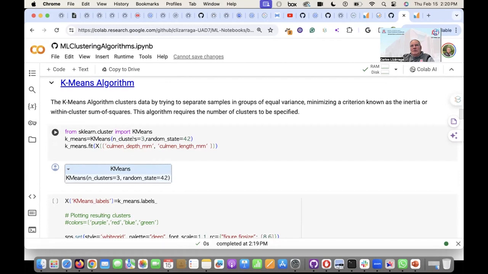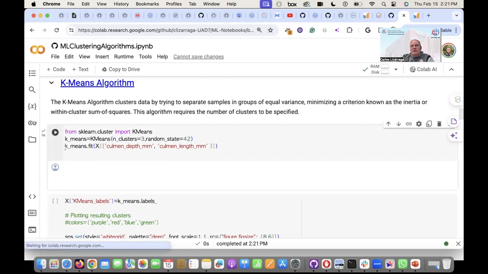And so I'm going to use k-means from the scikit-learn cluster library. I'm going to propose initially 3 clusters, and for reproducibility, I'm going to start my random state at 42. Then I'm going to fit this model. The model is named k-means here. So I'm going to fit k-means for the specific 2 columns of X, the culmen depth and the culmen length, and execute and wait for the green check mark.